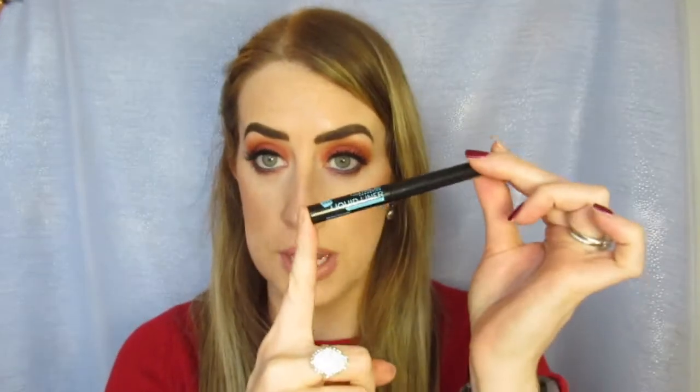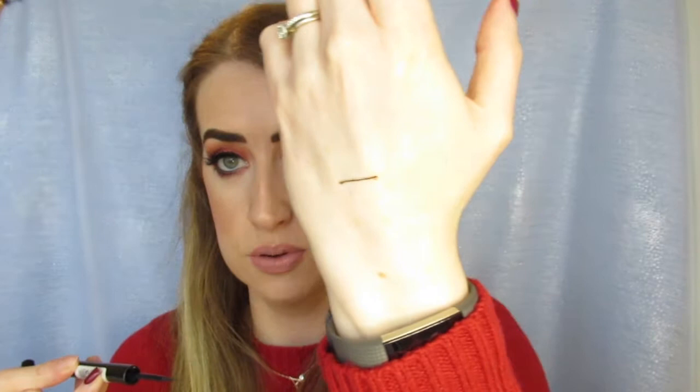The next one was also an eyeliner. It is the Catrice Liquid Liner. So I had a different either Essence or Catrice eyeliner that I loved and I thought that I was picking up a newly packaged one when I got this, but again, this is rubbish. This is actually waterproof, it's 24-hour, but similar to the Sosu, it went on, oh my god, look, okay, I'll actually show it to you on this hand because it's easier. It just goes on and it's literally, will it focus? I don't know.